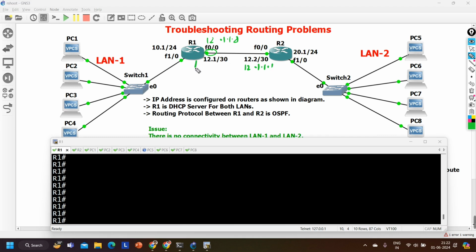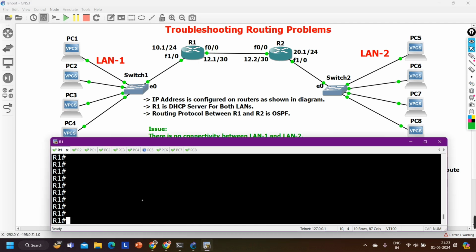But whenever router 1 sends a hello message to router number 2, the source IP address is going to be 12.1.1.1. When router 2 sends a hello message or any OSPF message to router number 1, the source IP address is going to be 12.1.1.2, right? So in the access control list we need to allow the 12 network on both routers.